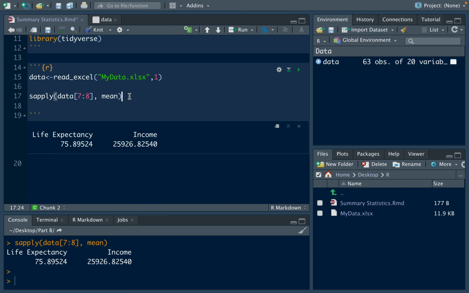Now let's also calculate other statistics, not just the mean of these columns. How do we do that? Well, we can't just add more functions to a list here. So we need to create a new function that has more functions in it.